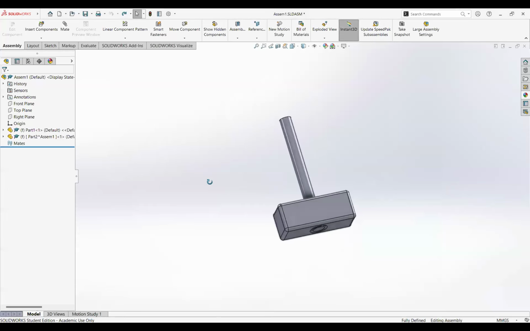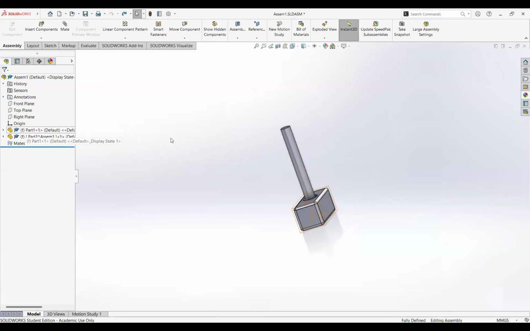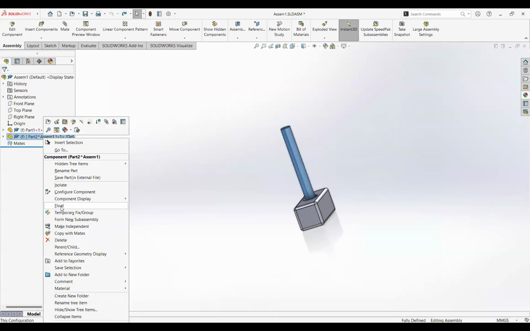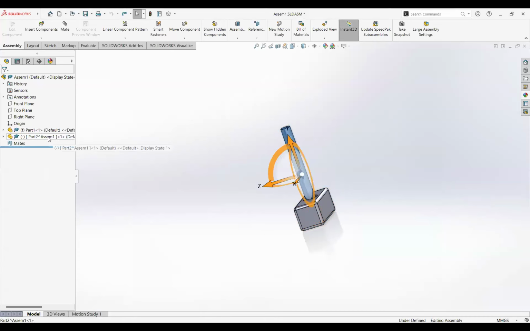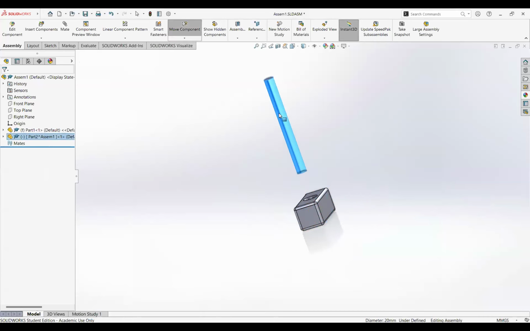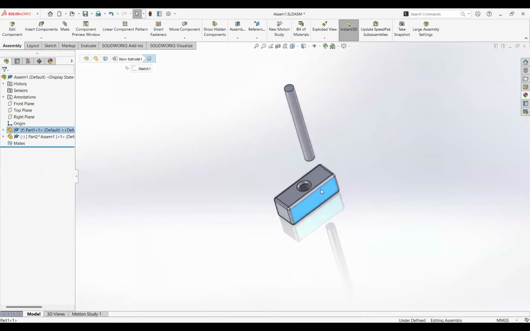Right now, this hammer is upside down, and because both of these parts are fixed, you cannot move them. So there is another option. If you click on any part, you can make it float. And now if you select that part, you can move it around in your 3D space, or you can just click on it and drag anywhere. But yeah, and then this part is fixed.